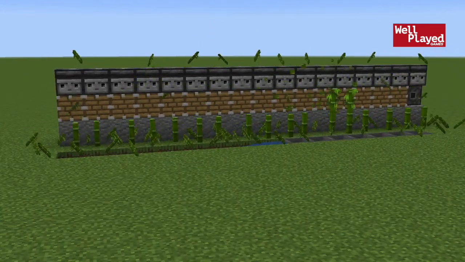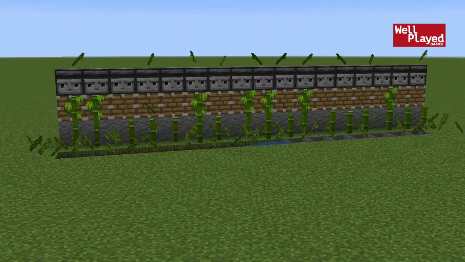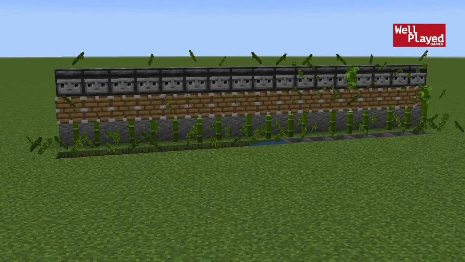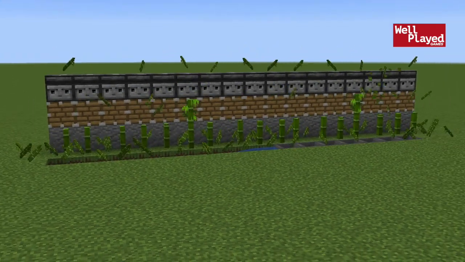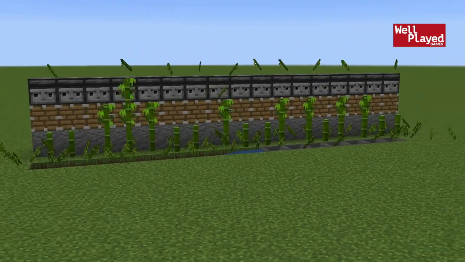Also, quick disclaimer before we jump into this video. This design was shown to me by a buddy, and we've been kind of using it for the last little while on sugarcane. I made a few modifications for the bamboo, of course. But I'm sure this design exists on the internet. I by no means want to take any credit for it whatsoever. I'm just simply here to show you guys how to build it in case you're unfamiliar with it or just want to learn how to build maybe a new style of farm in Minecraft.